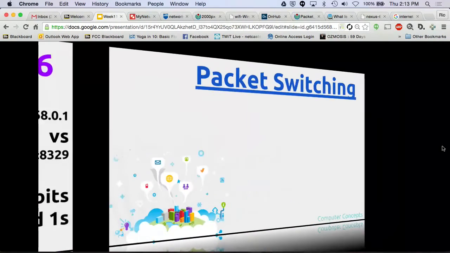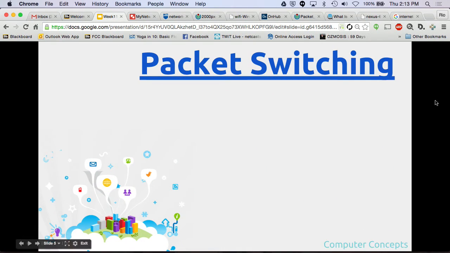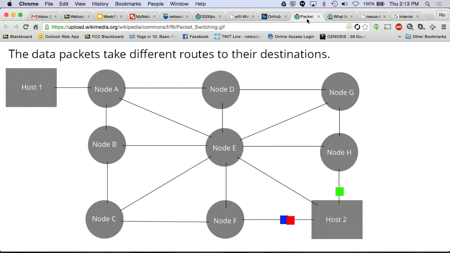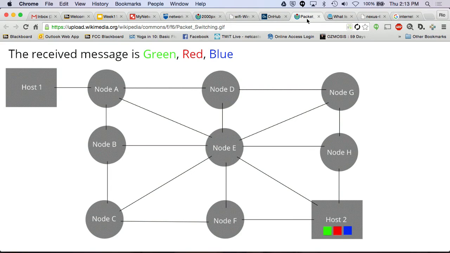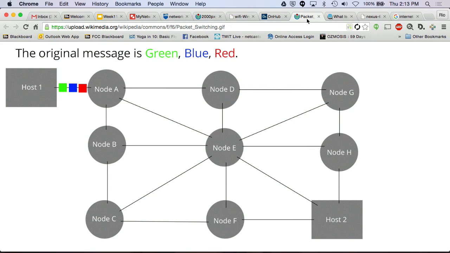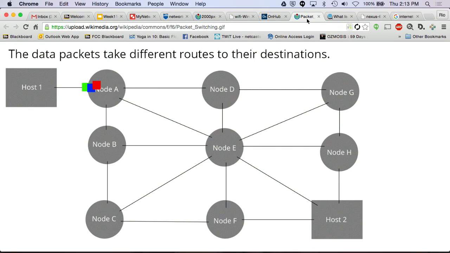All right. So here's a concept that every network has to do, and it's called packet switching. Each device on a network is called a node. So each node, when it communicates, there's the message, and watch what happens to the message. What's happening to the message? It first got broken into pieces, and then those pieces did what?